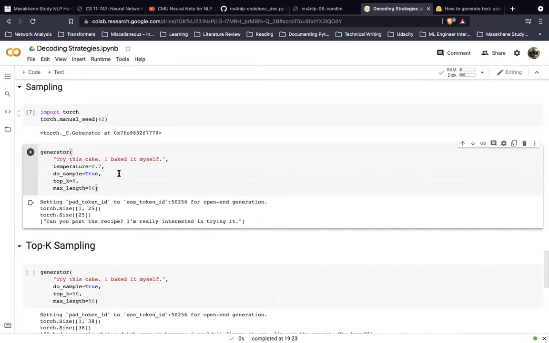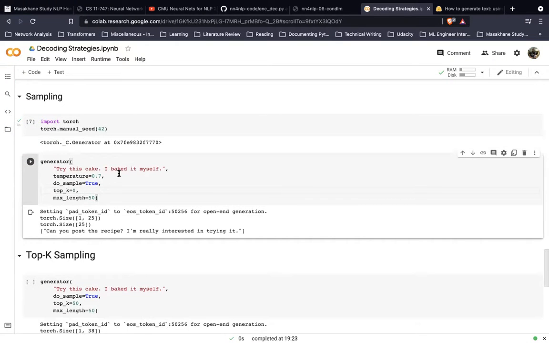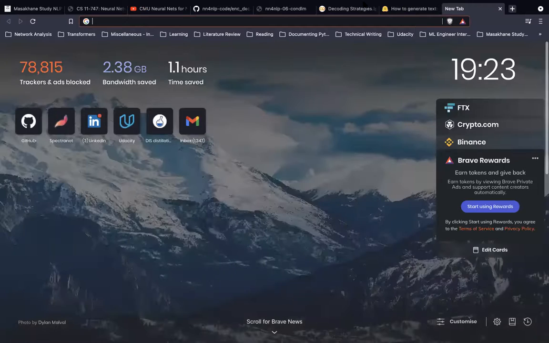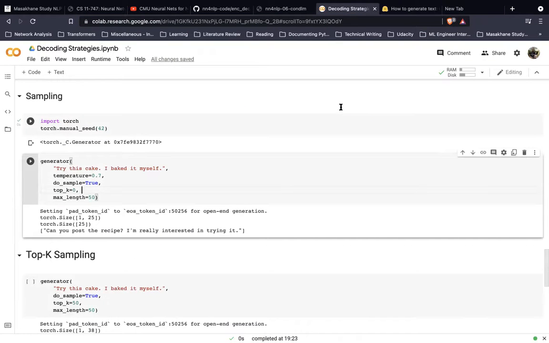Now for sampling, when we are doing sampling, there's a number of things to keep in mind. I mentioned that in sampling, we want to sample a particular token at every time step, according to the probability output by your model. But the probability distributions can be of different shapes. You can have left skewed distributions, in which case a lot of your probabilities are concentrated on a few words. You can have something a lot more uniform, in which case it's almost even across, or something like a normal distribution. So you want to really control how your probability distribution affects how your sampling is done.